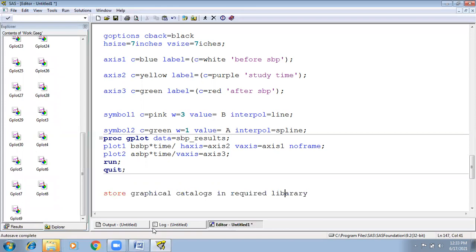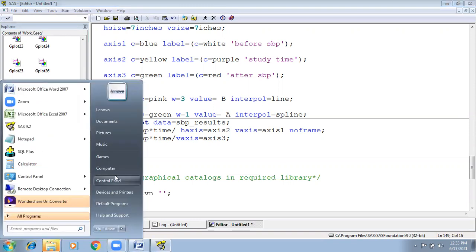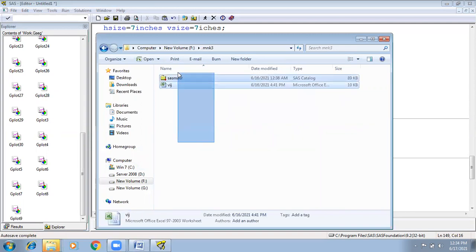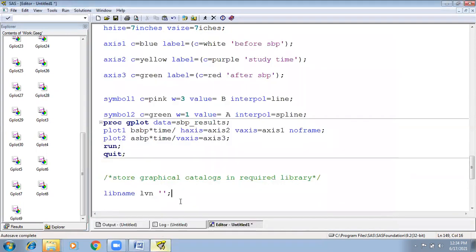Before that, you have to create a library, either temporary or permanent, whatever it is, using a libname statement. Libname, library name, let's say LVN, then the library file path. Copy the file path and paste it. This is our library.